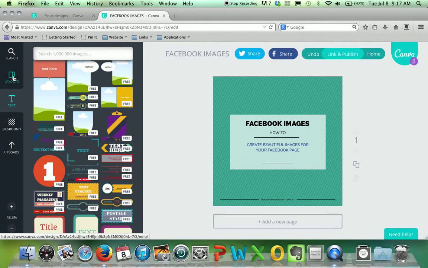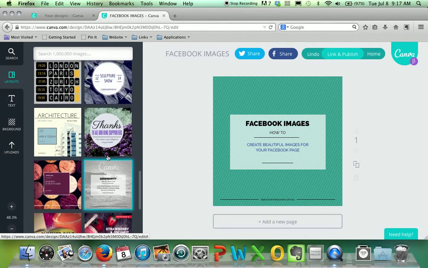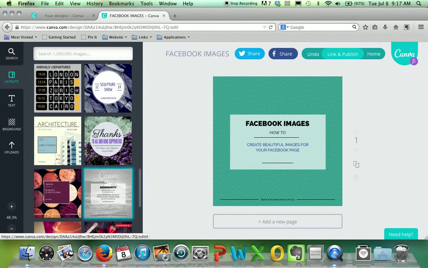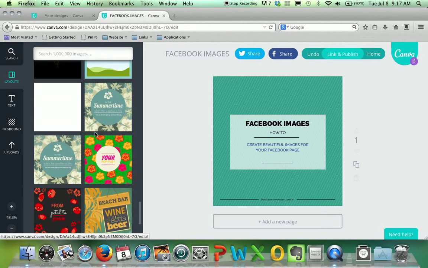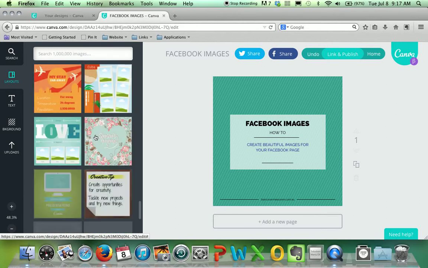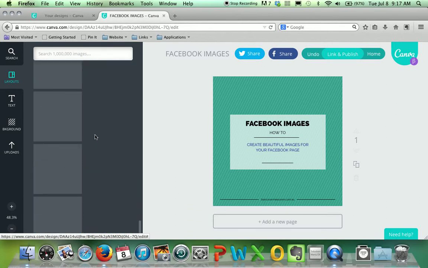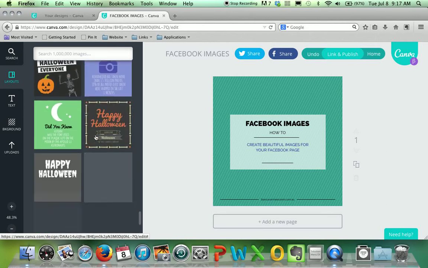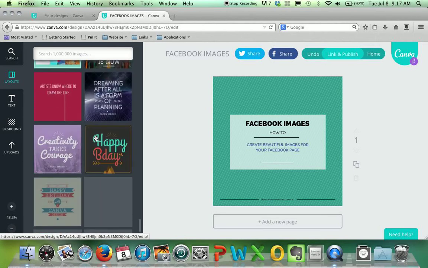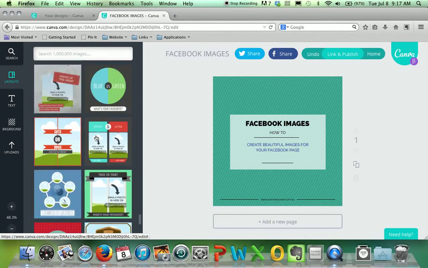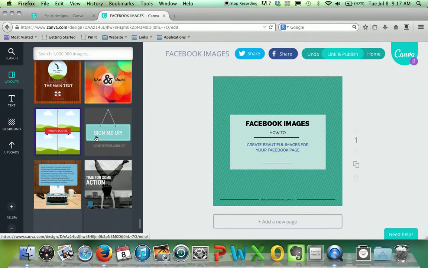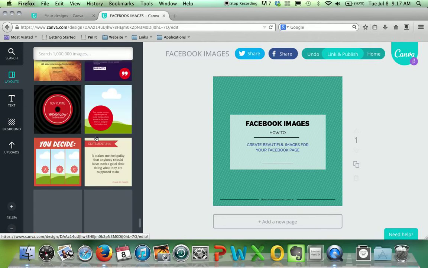Now, once you get a little bit better and you don't necessarily want to use any of their pre-designed templates, you can scroll down. There are a lot of different templates. You can scroll down and down. There are more templates than I think you could ever think of using.